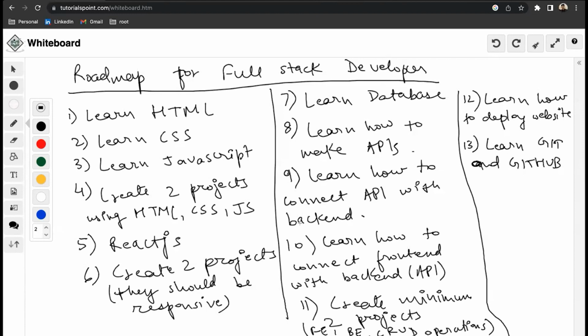But I'll suggest you that be very good in at least one thing. So be very good in front end, and you can be good at back end as well. But from front end and back end, choose one thing in which you will be the best. Okay, this can be back end, this can be front end, or anything.